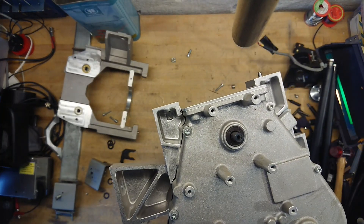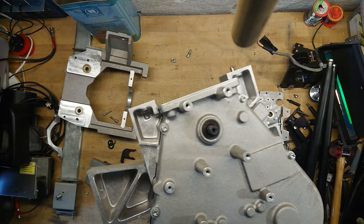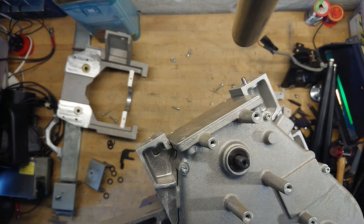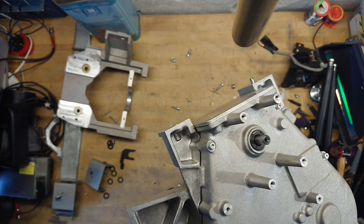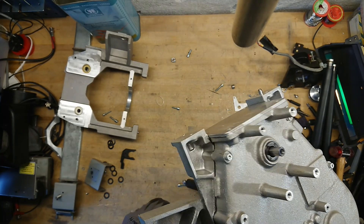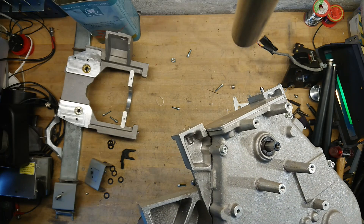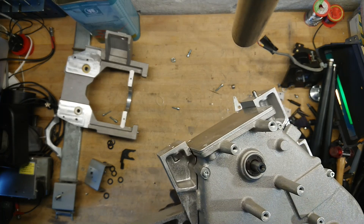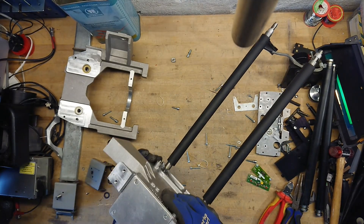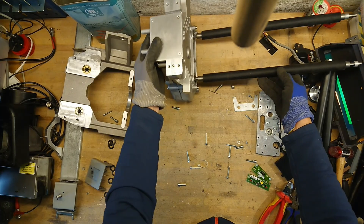If we take a look at the rotation here, it actually says here: be careful, it's filled with oil. It seems to have a reduction of speed — let's see if I turn one... it's at least 1 to 20 or 1 to 30 or something like that. So I think I will keep that as one piece, maybe find something fun to do with that.